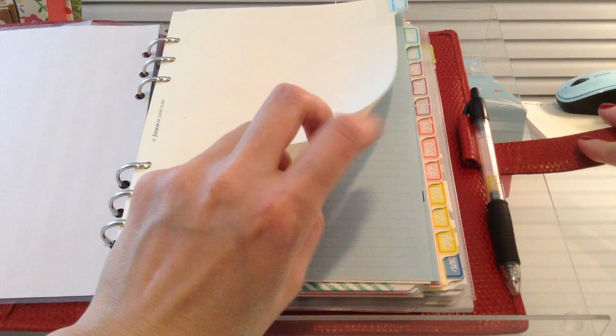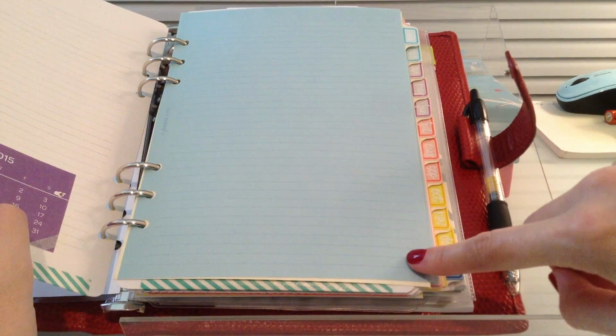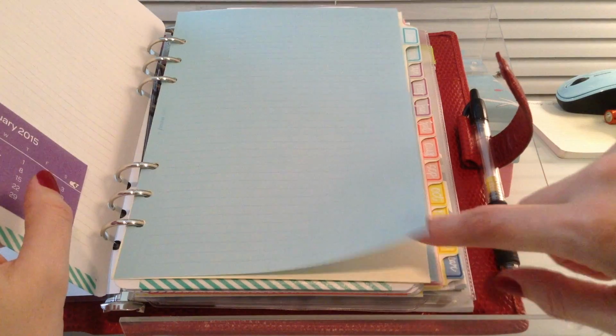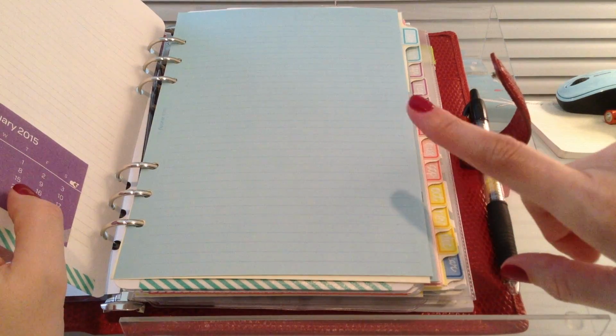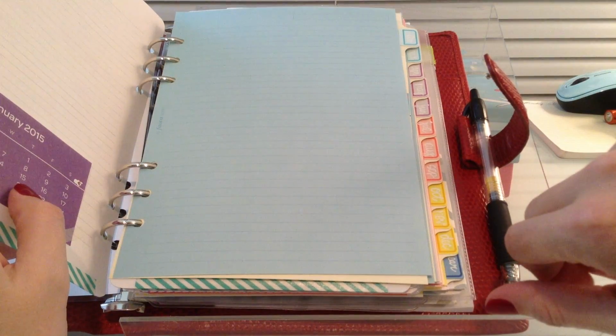And I have corresponding Filofax line paper with each of those months, just because I had them. I wasn't utilizing them, and I'm really not utilizing them anyway, but they're in there just for color coding purposes.